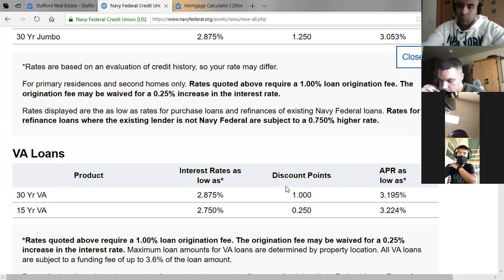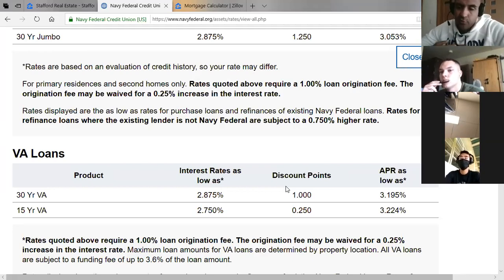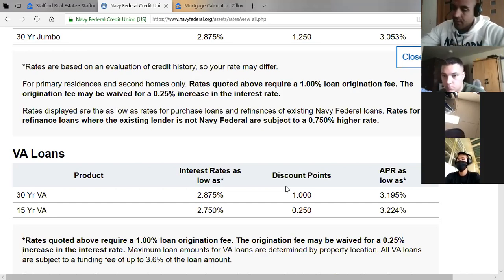Regarding buying a house while overseas: there are different methods, especially now in the digital era. We'll get to that when we get to the section on searching for a home — just bring that question up again if I forget. Moving on: figure out how much house you can afford. Along with the mortgage calculator, you want to calculate your monthly income and debt — basically do a financial worksheet on yourself to see how much house you can actually afford.